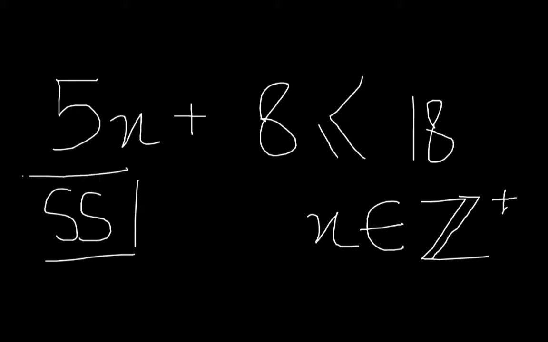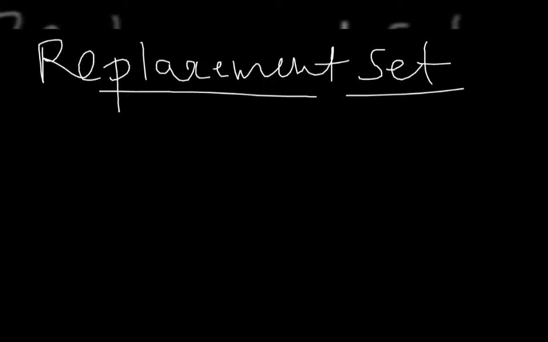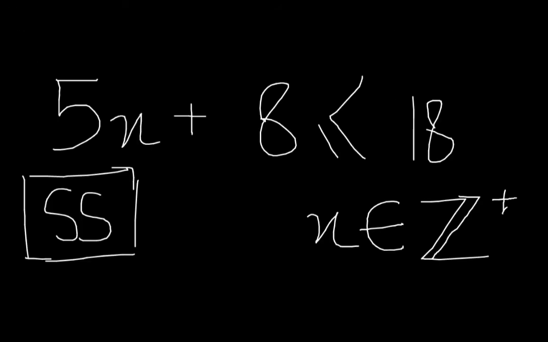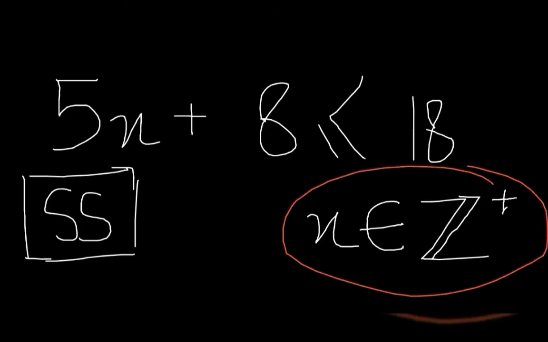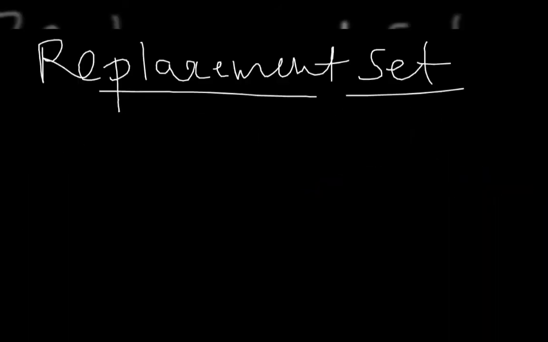You will not understand this question yet. I'll explain the whole thing, the aspects of the question, and then you'll understand. First, let's talk about the replacement set. What is this replacement set? The replacement set is nothing but this part of your question. It is the range, the set in which your answer belongs.